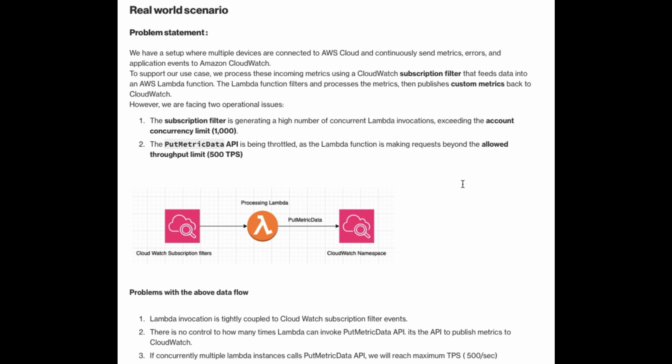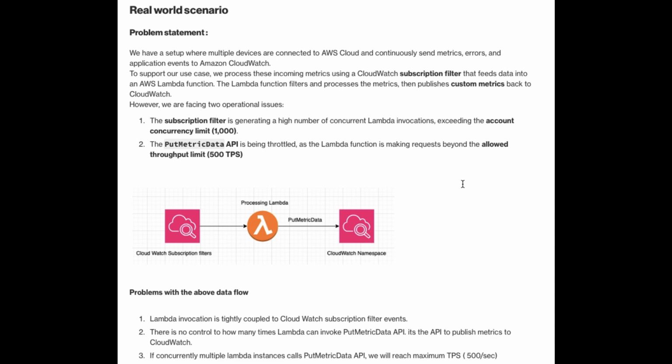I have seen a comment in the last video about using a message queue, if I'm not wrong. Actually, that is a good suggestion. Let's perform a deep dive on how we can solve this problem. We'll try to see where we can start solving this problem while ensuring that we do not introduce too much complexity, because we have to keep the cost also in mind when creating a cloud solution.